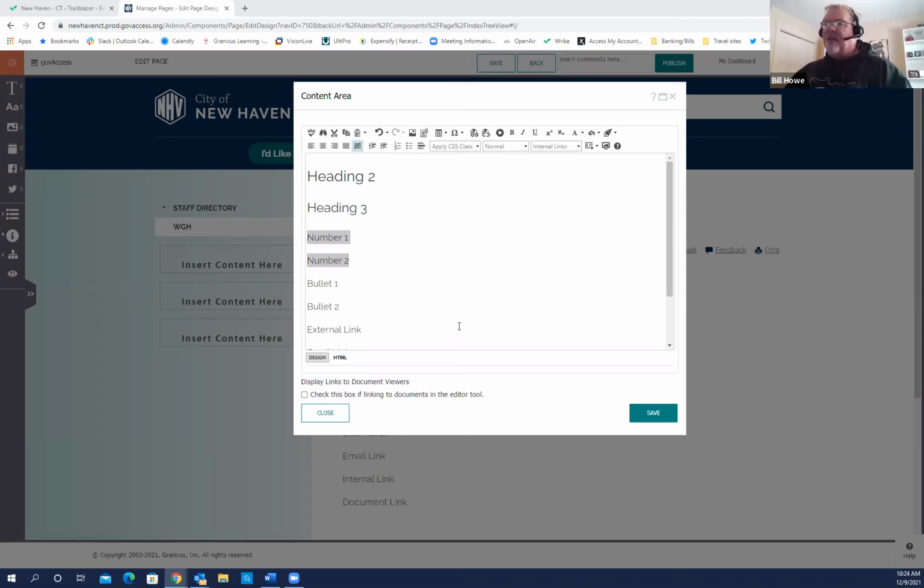Now, let me give you a couple examples. But first, I've highlighted my numbers. Right up here, you can see the little numbers 1, 2, and 3 with hyphens next to them. If you highlight it, it says numbered list. I'm going to click on it, and it numbers my entries, numbers 1 and 2. Now, steps, order, process. Here's a couple of quick examples for you.